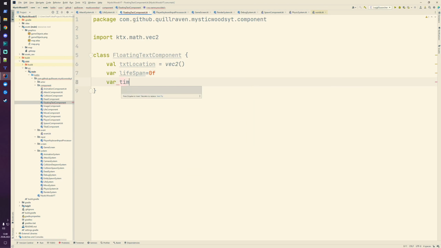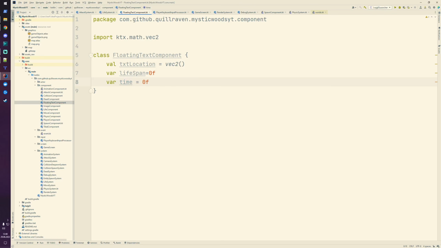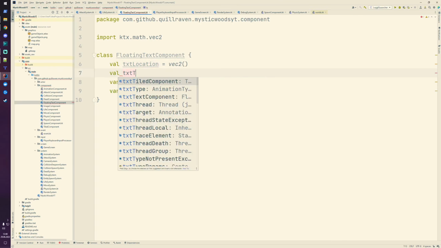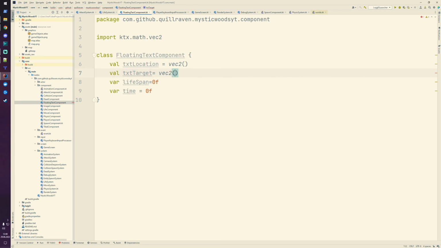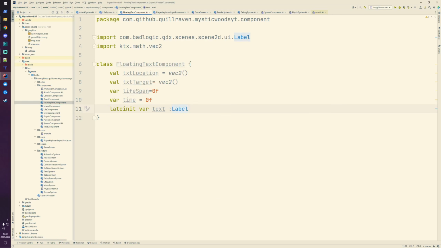Then we have, of course, the current span time, which I just called time, for example. Then we also need a target location, where the text should be moving to, which is also a Vector2. And finally, we have a label from Scene2D, which is simply our text. And that one is a Scene2D label.